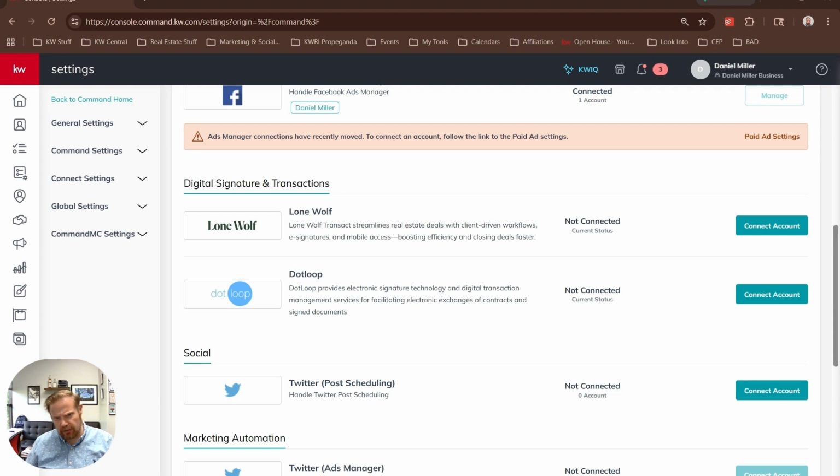You get a verification code. And there you go. So the account is created.